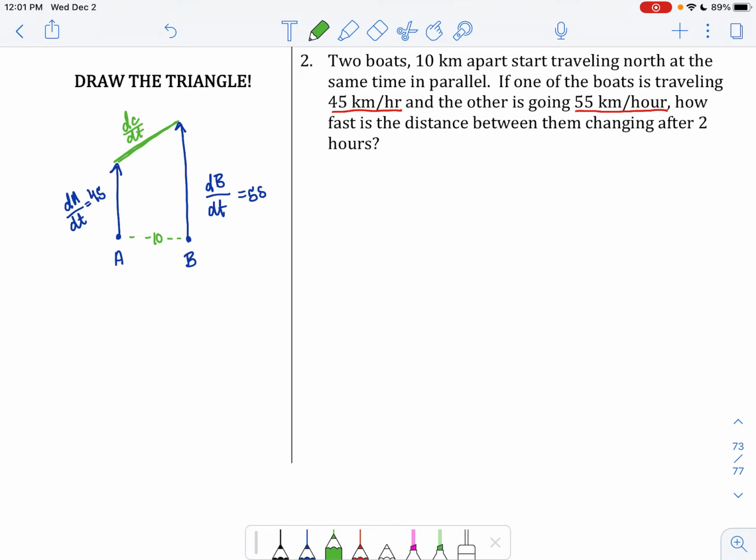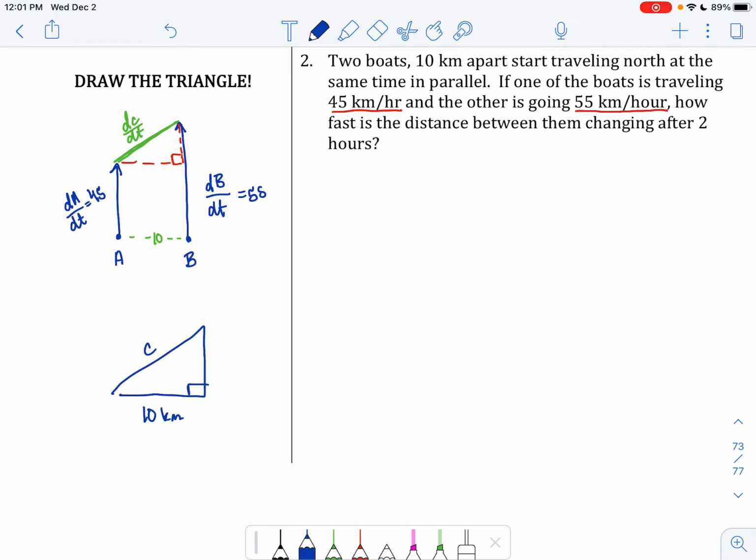So the question becomes, this distance between them here, because I want you to think about the formula, dC dt. Because here is our triangle, right like so. Our Pythagorean theorem, old friend. So that's the equation we're going to use to relate that. I'm going to zoom in a little bit on it just to make the math a little bit easier. The base is always 10 kilometers since that's the distance. This C is our unknown.